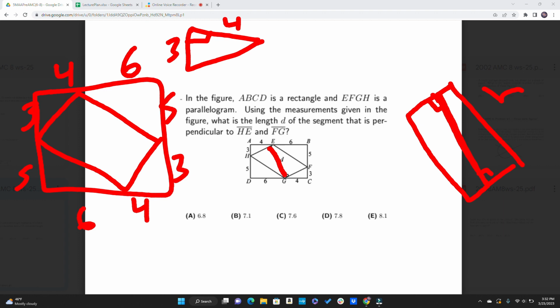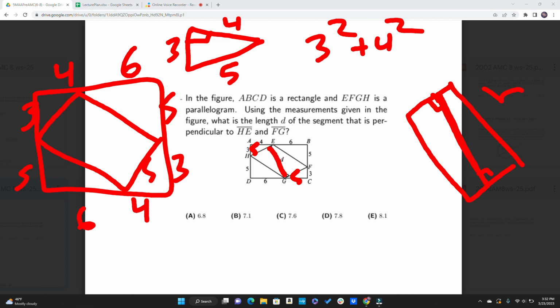So, by Pythagorean theorem, the hypotenuse, the long edge, is going to have the length 3 squared plus 4 squared. So, that has length 25. 3 squared plus 4 squared is 25. Take the square root. This has length 5. Okay? So, now we know that a parallelogram has a length of 5 on one of its sides, two of its sides actually, because we've got another 3, 4, 5 triangle.